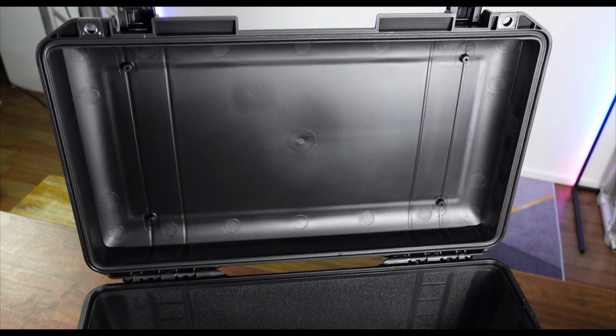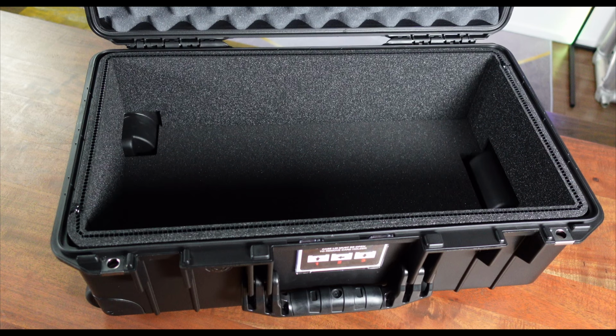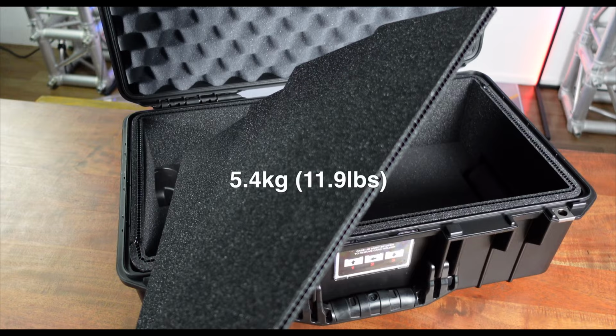Made from durable and super lightweight HPX2 polymer, the Pelican Air 1535 tips the scale at only 3.9 kilograms when empty, about 40% lighter than its predecessor. For my setup, once the TrekPak dividers are installed, it will weigh approximately 5.4 kilograms.